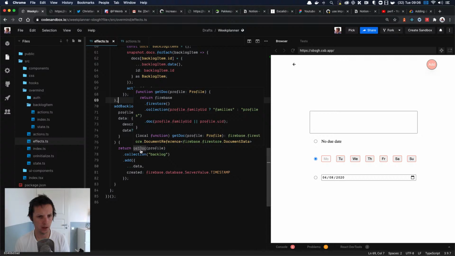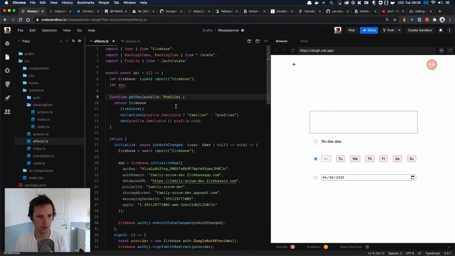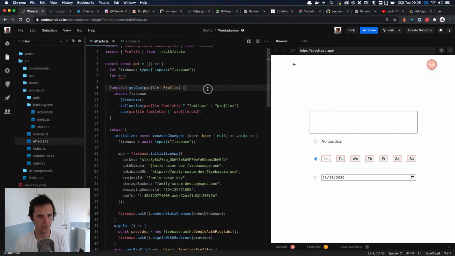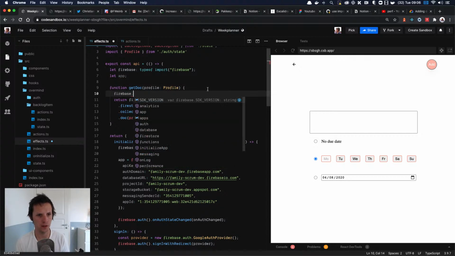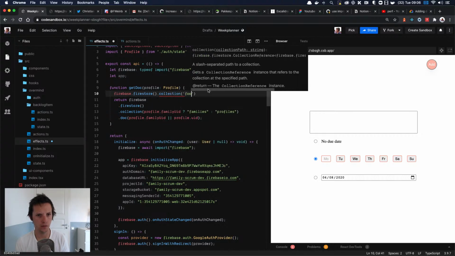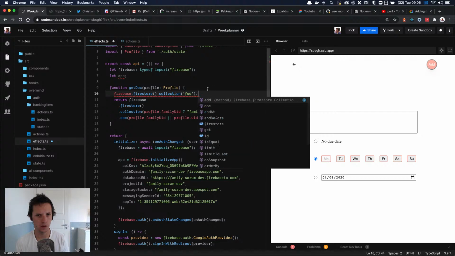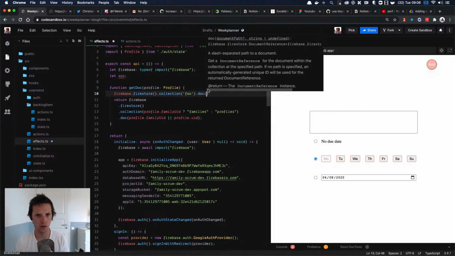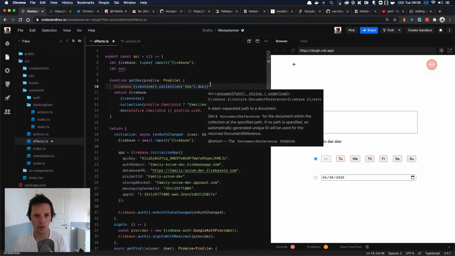So this is like get doc. Let's see, Firebase Firestore dot collection. Or maybe this is the real-time thing. Doc. Get a document reference for the document within the graph.